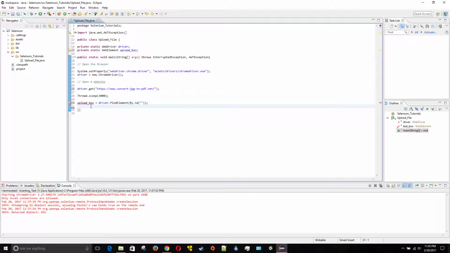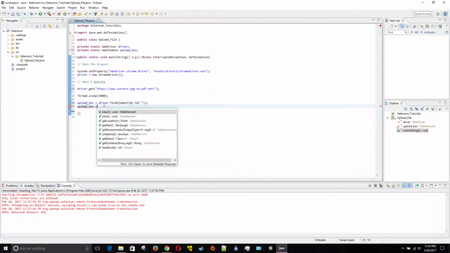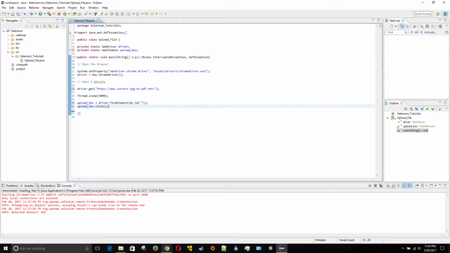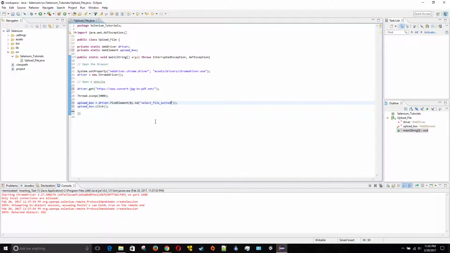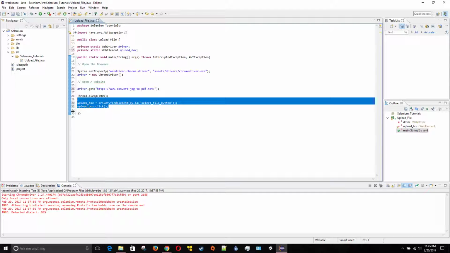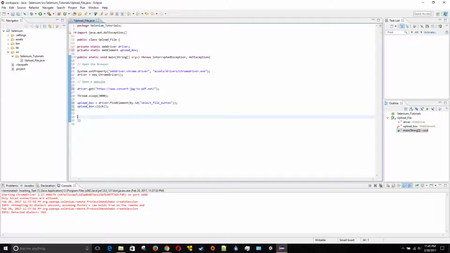And what we're going to do with that, we actually want to click it. So, click. This is the ID right here, so we're just going to copy that. Or if you don't want to use this, we can use the XPath. So let me comment this one.